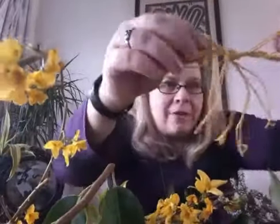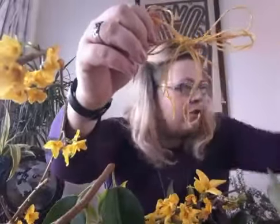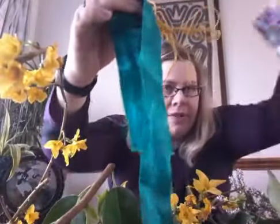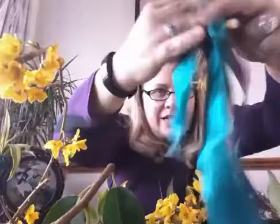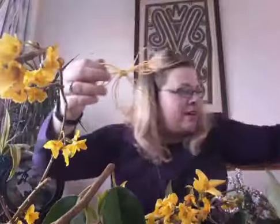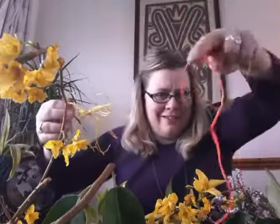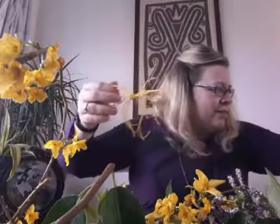I just had a little bit of string, but you could use all sorts. I've got ribbon. You could use any kinds of ribbon. There's no reason. I've got scraps of everything. You could make a nice ribbon. Whatever you've got. I think this was off a Lush bath bomb kit. It's quite neon, but it's the right colour. So you get creative. Use whatever you've got around. Don't throw anything away. There's so much that you can do.